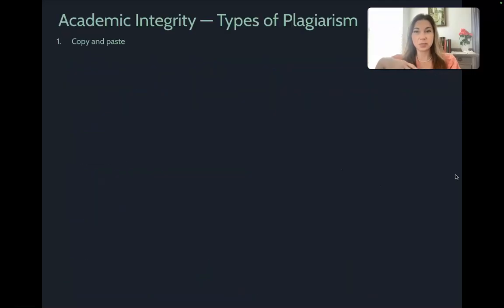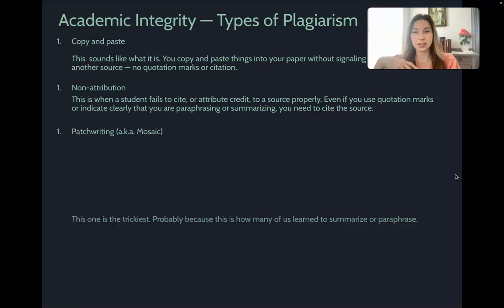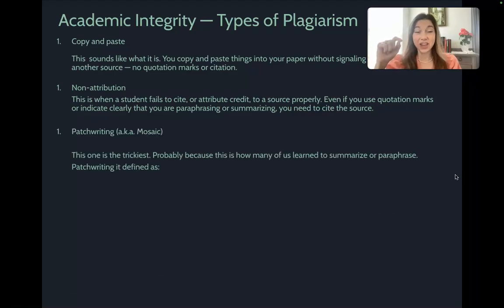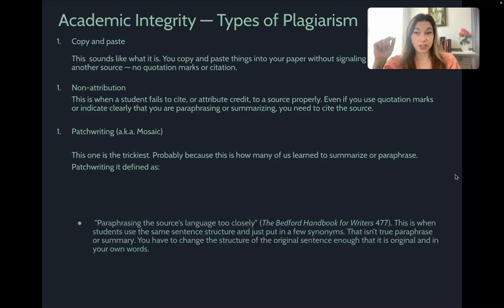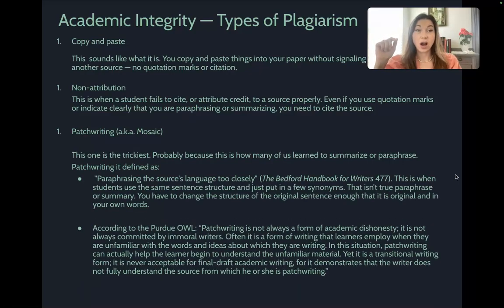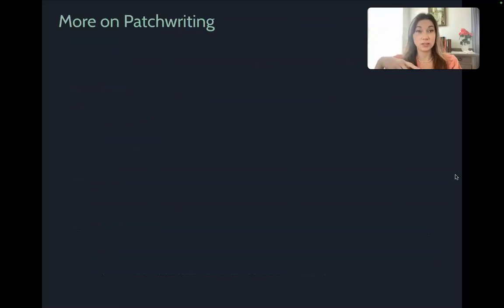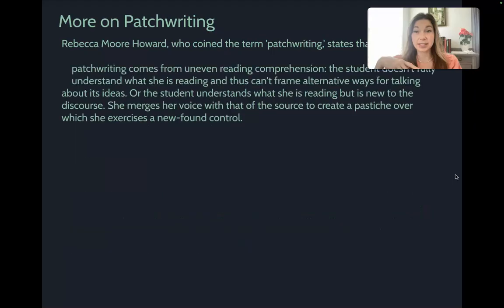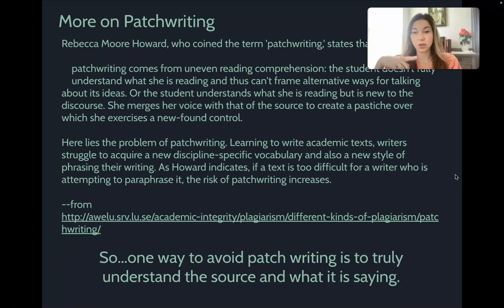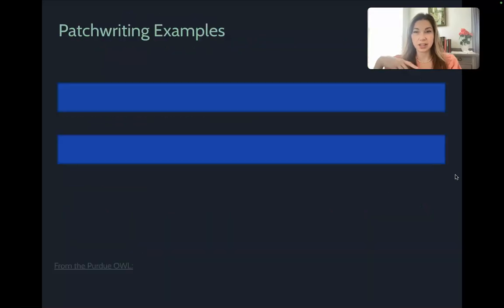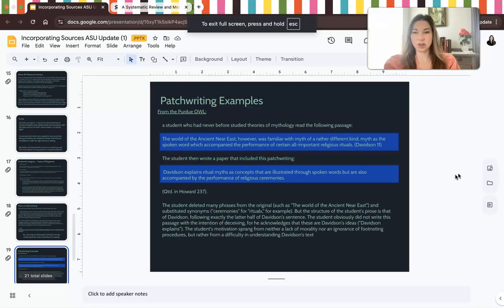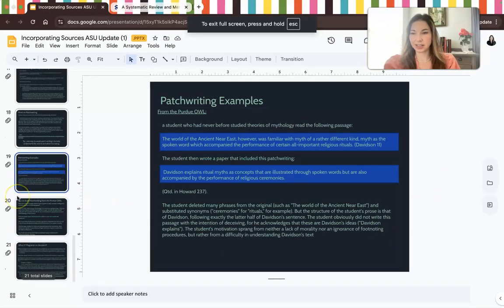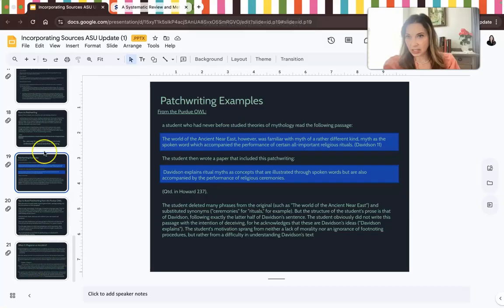Then there's some thoughts on plagiarism. I think you guys understand that. If you're not saying where you're getting ideas, that is plagiarism. It's a type of non-attribution. So you want to make sure that you are citing your sources properly, even when you are paraphrasing or summarizing. You can pause to read that if you'd like. And I am going to move on from the patch writing because I think you guys are okay with that.